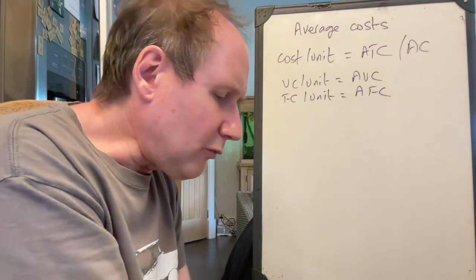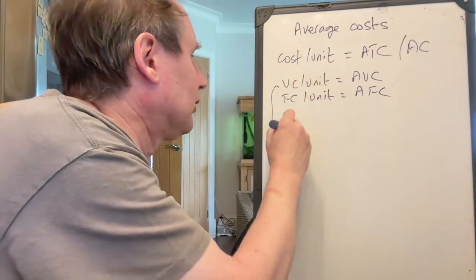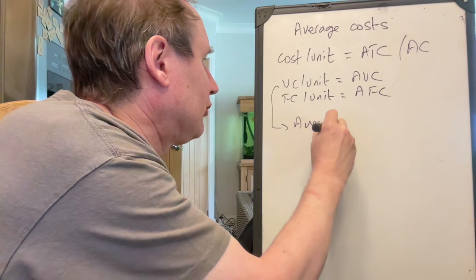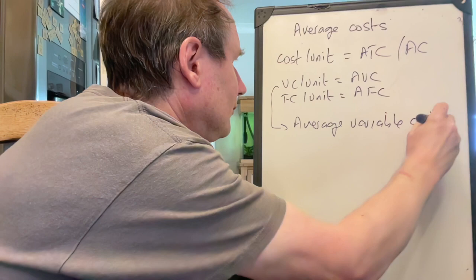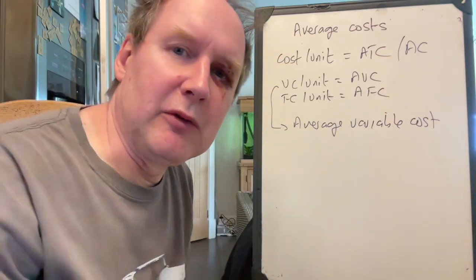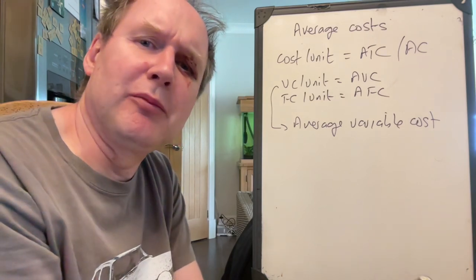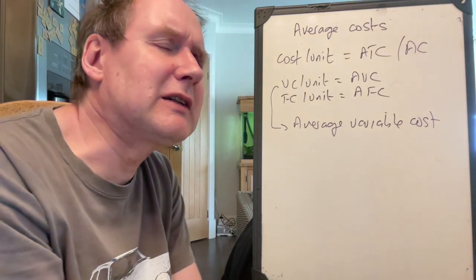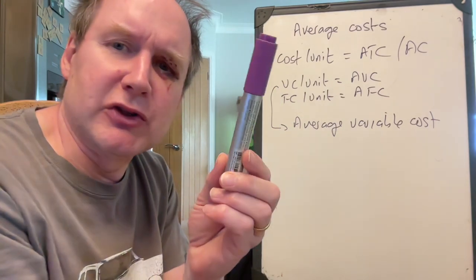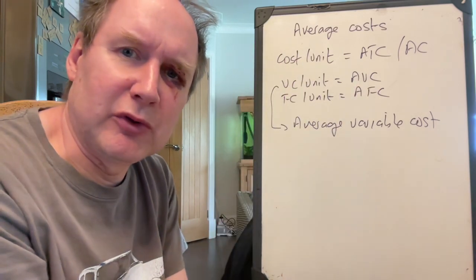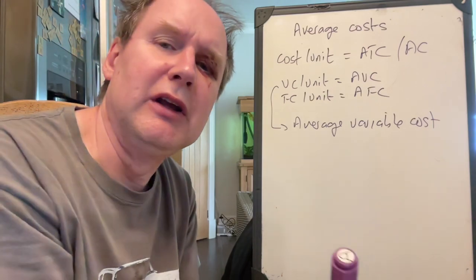So what we're going to look at now, first of all, is average variable cost. And I think this is the point at which confusion, if it hasn't already set in, particularly does. Because I think the biggest misunderstanding is, what's the difference between marginal cost and average variable cost? Because aren't they both the cost per unit, the variable cost per unit? And they kind of are.